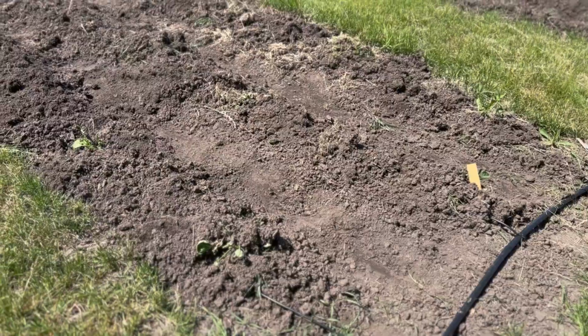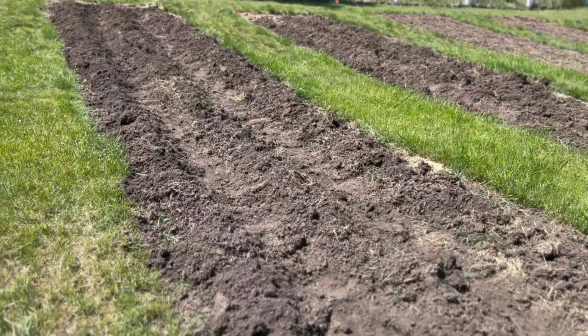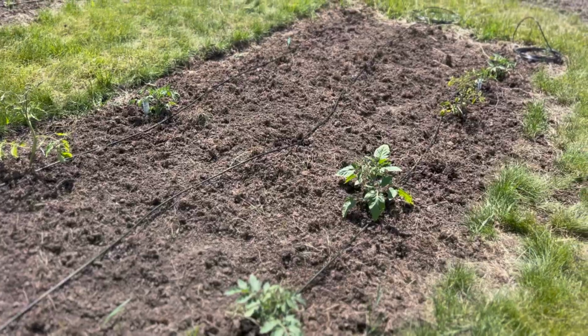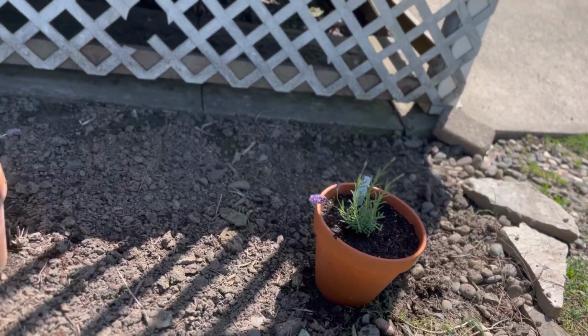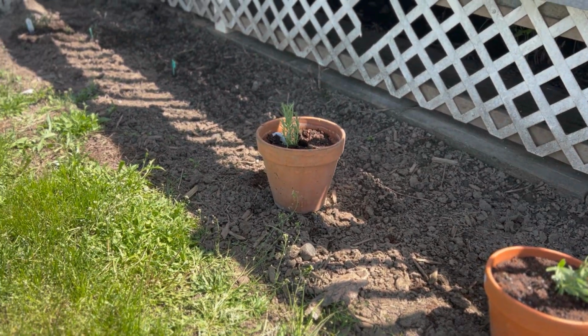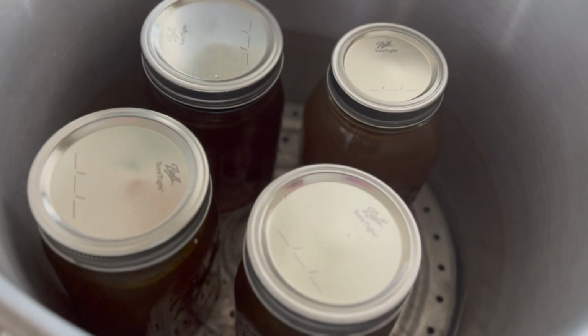We have had so many fun things going on the farm, from planting to working on our chicken coop some more, starting to do some decor. Come with me and see all of our updates, and I'm going to show you the sweetest little girl's bedroom reveal. Spring on the farm's been busy as our potatoes grew and we hilled them, started planting tomatoes, lettuce and radishes. I moved my lavender into pots finally, planted tons of seeds, and did a little canning.